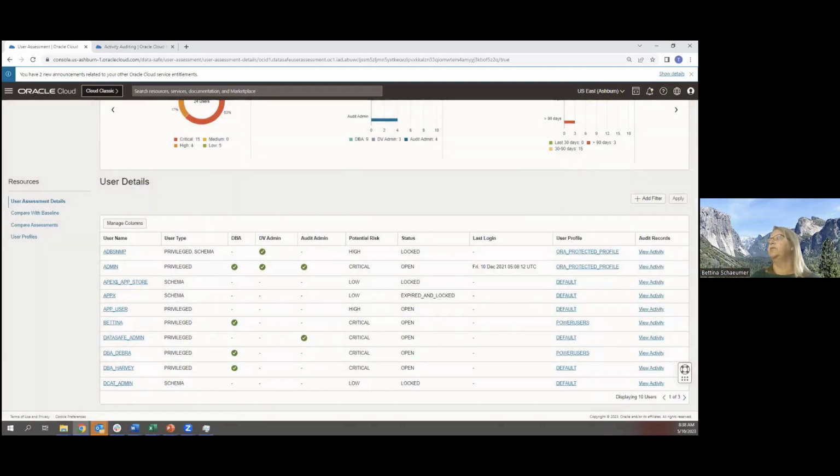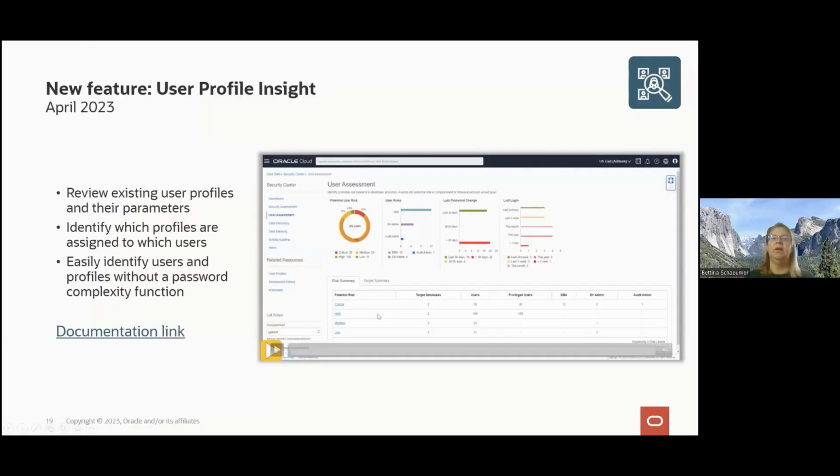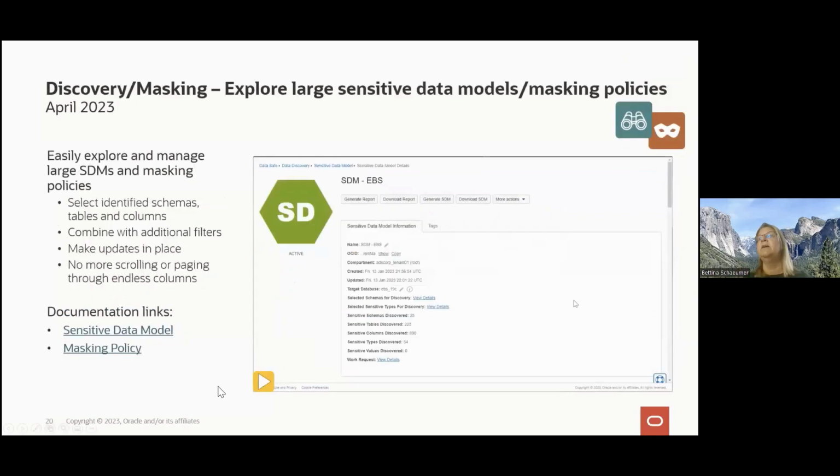You also get info on which users are assigned to which profile. So we're really trying to help you understand the password attributes in your user profiles and which users are assigned to them, so that you can make changes as necessary. Then, switching gears to discovery and masking.